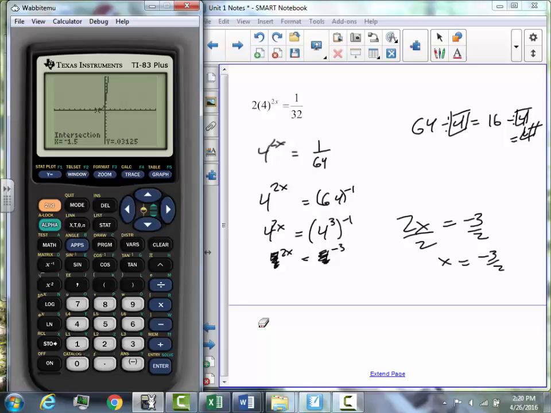Okay. So basically what I did is I took this first half of the equation right here. It went into y1. I took the second half of the equation, went into y2. I can't actually see the 1 over 32 because it's right along the axis line. So I went second calculate the intersect, and I wanted to see where they crossed. And I took a leap of faith that somewhere in there they cross. And in doing so, I got negative 1.5 for x.